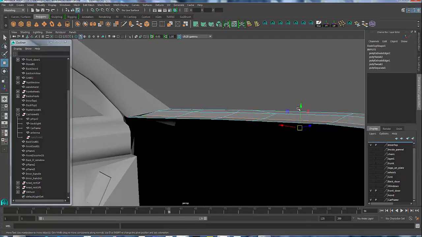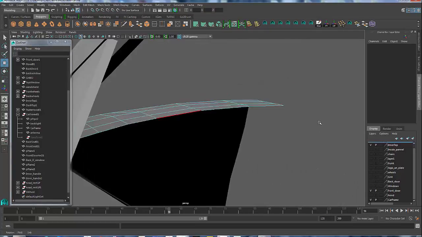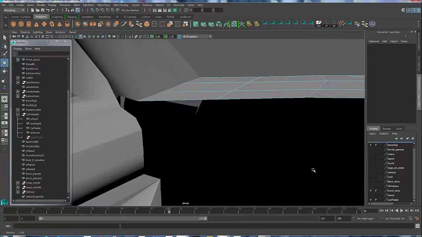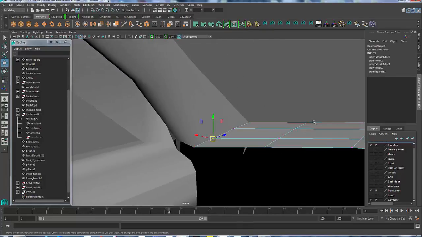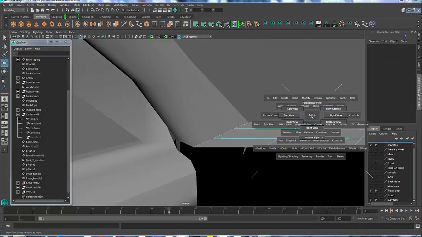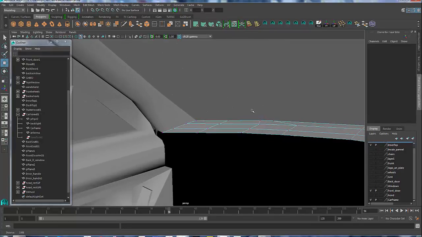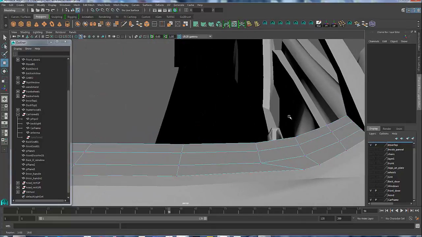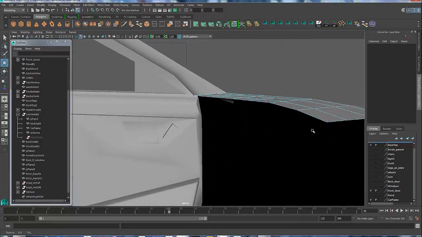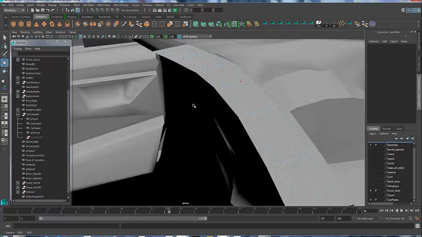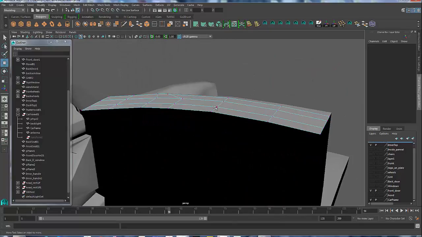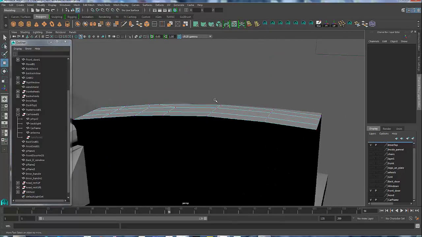Just select that as a group, move that up, and then go in and snap it. So as a whole, this set of edges will match up just the way I need it to.